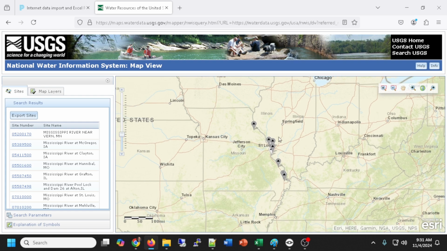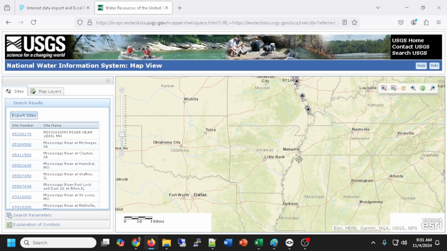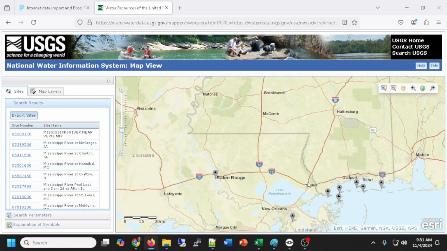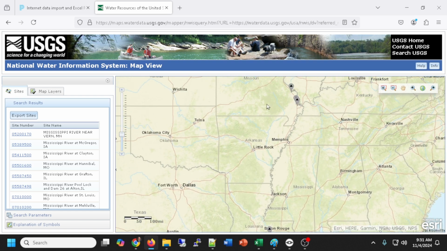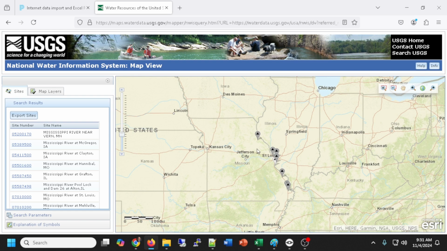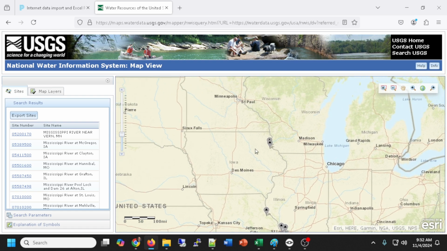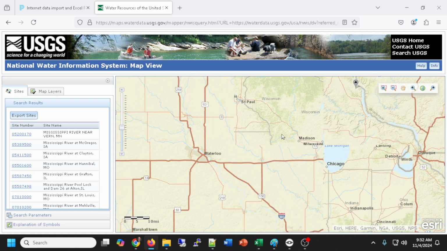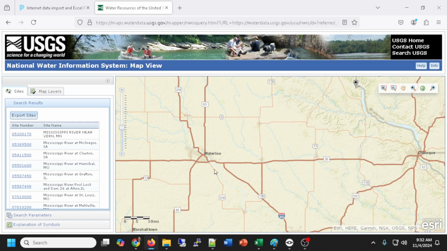Notice the gauges increase as you go further south. And then when you finally get to real flood country there, lots of gauges, perhaps monitoring where the river is going in those various areas. Baton Rouge is kind of the end of the road before it hits a lot of other gauges in the Gulf area. But let's graph the height of the river near Dubuque. Let's go back up to Dubuque. And north of Dubuque, if I zoom in here, you'll find a gauge just north of Dubuque. And why is it slowing down? Maybe too many people accessing that government site all at once. They can't handle it.